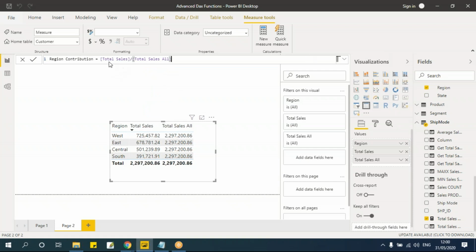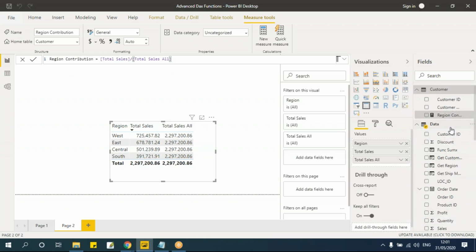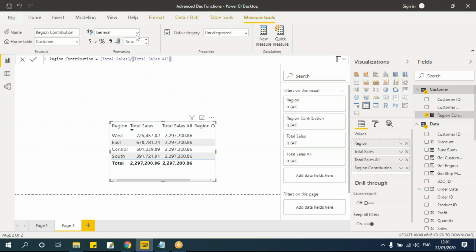That means this total sales that you see here, which is for individual region values, divided by the total value, whatever is there, the total sales value. I'll say enter. Now I'll get this region contribution. Let me take this and put it here. Let me change this to percentage.